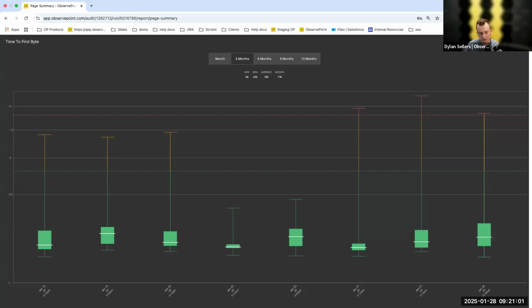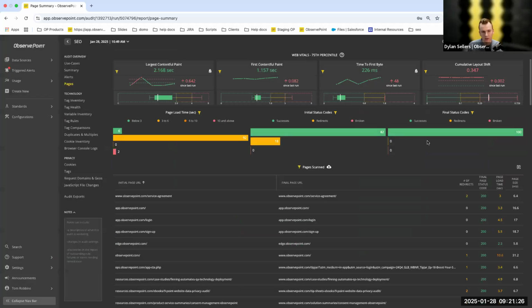It's also critical to understand with any page performance testing that there are different environments in which we're running these tests, and so ObservePoint is an apples to apples comparison if you're comparing with ObservePoint previous runs. So if we ran it last week and we're comparing it to this week, and we saw a 20% increase in time to first byte, for example, we can expect similar results on your local machine or any other device.